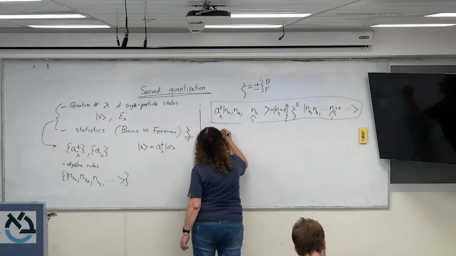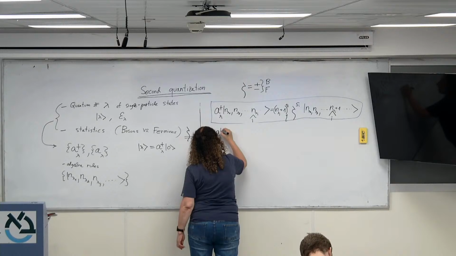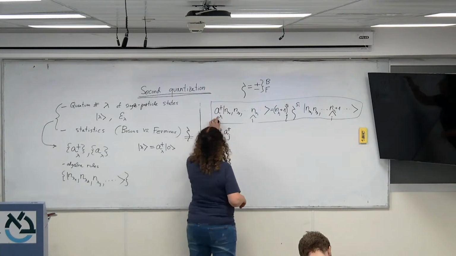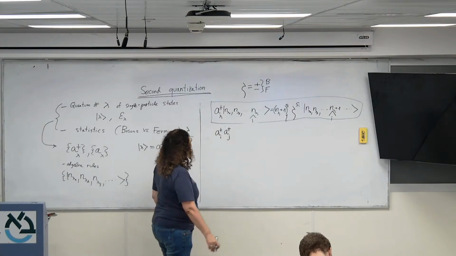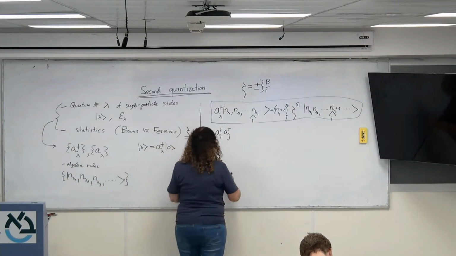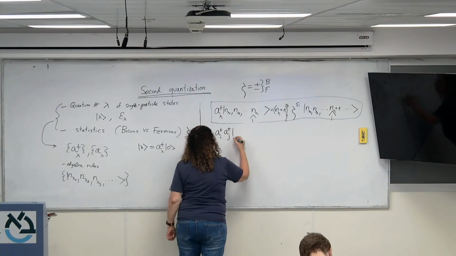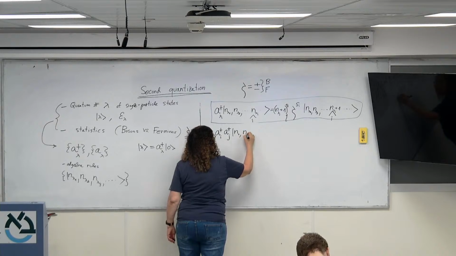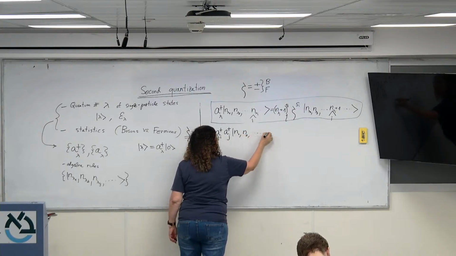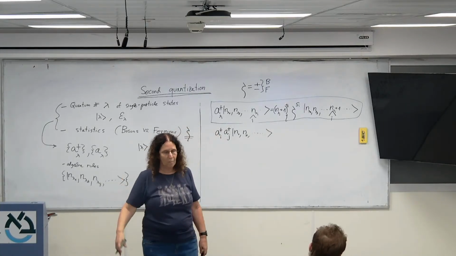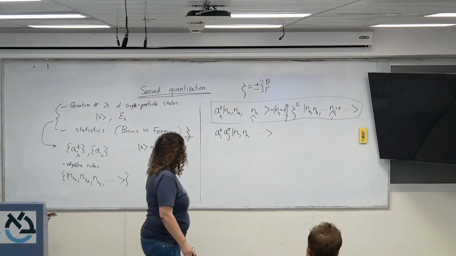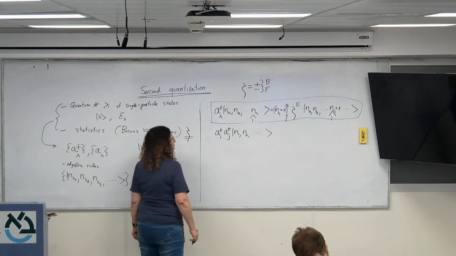Suppose I do the following thing. I just take two states. Let me not keep track of lambdas. We just call them I and J. And I'm now acting on an arbitrary state. So now I give different labels to my quantum numbers. Instead of using lambdas, I call them 1, 2, 3. They're just indices.